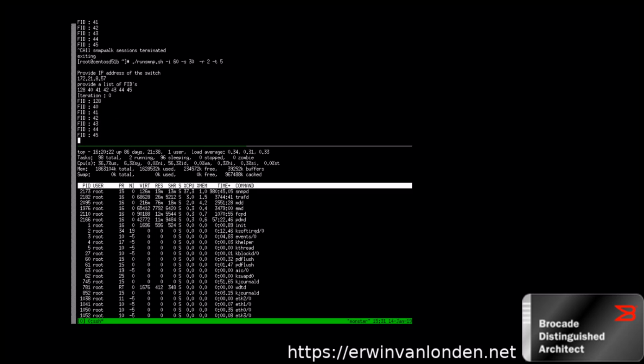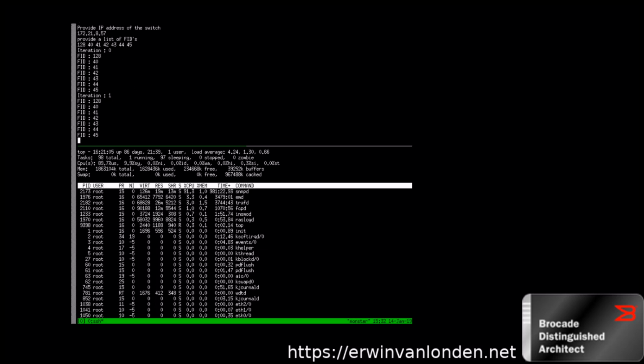Let's see what's going on here. Okay, as you can see, just for one iteration of the polling, it's doing 93%. I think in the previous run it didn't accept the all parameter, so that's why it killed off right away. But it's doing an SNMP walk on the entire tree that's supported on that switch, which is basically what monitoring software does. So that's not new. As you can see, it's still busy, still working.